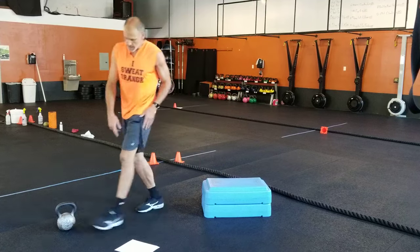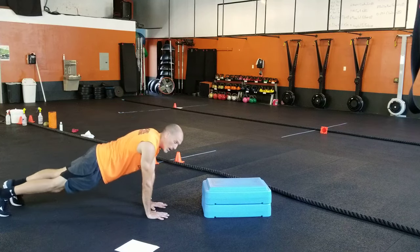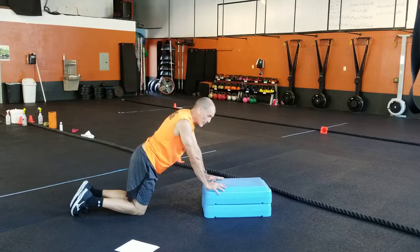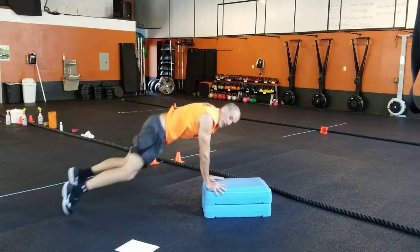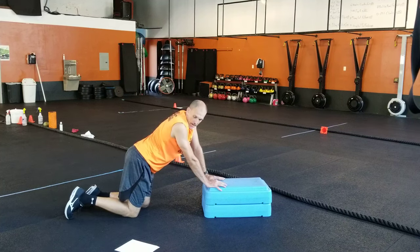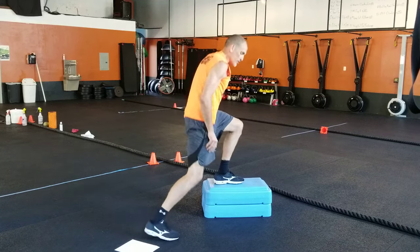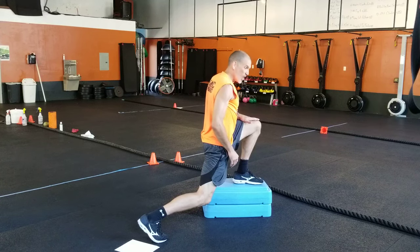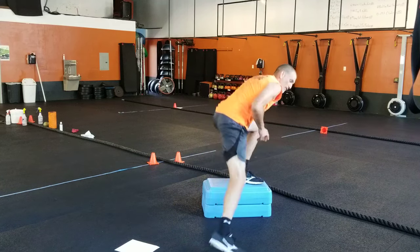Assisted groiners — you don't have to do the assisted version if you don't want to. The regular groiner is here, pop and pop. The assisted version has your hands up on the box, so it's just a little bit easier. Get your feet up nice and high — that is your groiners. Assisted is just hands on the box. And then our squat touch — we did this a couple weeks ago. Your goal is to be low, like you're squatted on the box, so this knee almost stays at that level. So we go back: one, two, three, four.